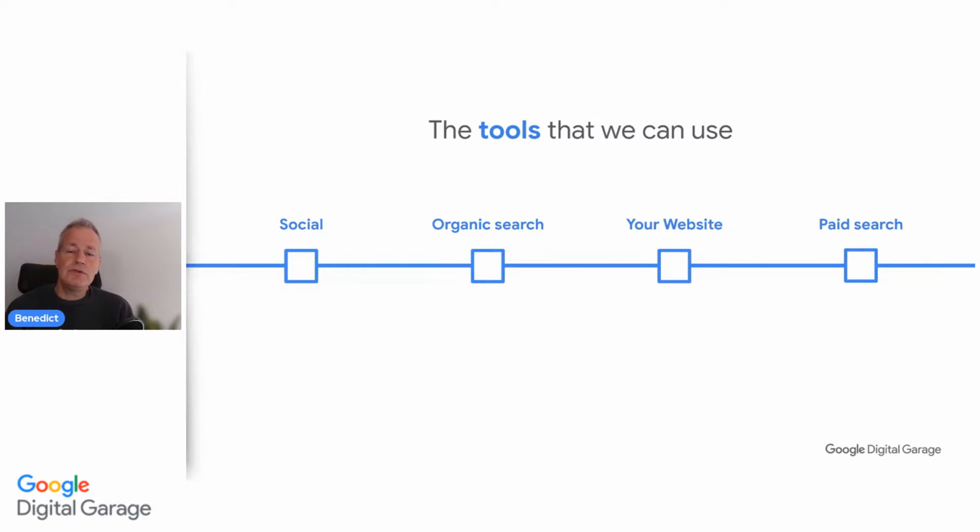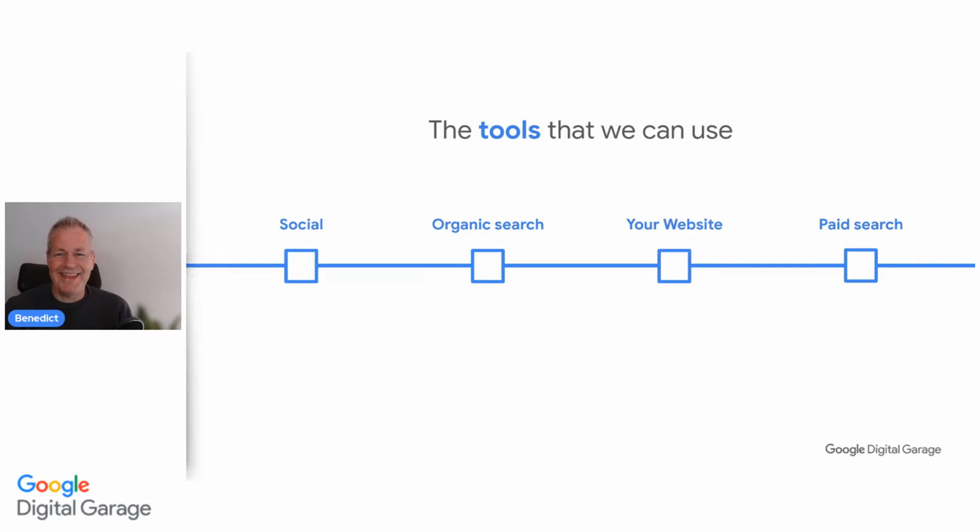And you can also use a tool such as Hootsuite, which actually pulls together your search analytics across platforms. Thank you, Emma. Emma will provide you there with a link for Hootsuite just to help you combine it all together. And you can check your performance in paid search platforms like Google Ads. Of course, you can get feedback from there as well. Organic search, like Google Search Console, particularly with keywords and everything. So what people have actually searched for and found your website and clicked on it. And then you can track every click made on your own website using Google Analytics.